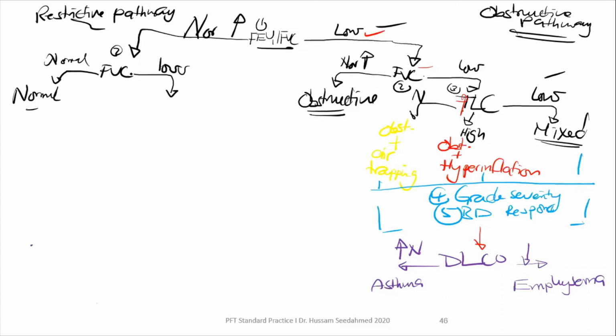أما إذا جات ال FVC low, if the FVC now is low, أنا عندي الريشيو normal or high. ال FVC low قبل أنا قلت إنه the FVC determined is affected by the lung parenchyma معناته أنا عندي some sort of restriction. الخطوة الثالثة شنو؟ بعاين ليه طوال ال TLC هو اللي بوريني في restriction ولا لا. Look at the TLC. So if the TLC is low كده معناته عندي restriction. This is restriction. So this is parenchymal restriction.